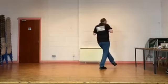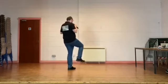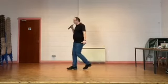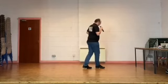Chasse right, cross unwind. Chasse left, rock recover, kick ball cross, rock recover, right sailor step, left sailor turn, right shuffle, half hold, rock recover, walk, walk, cross, rock recover, cross, back and cross.